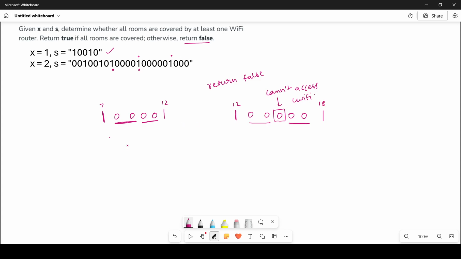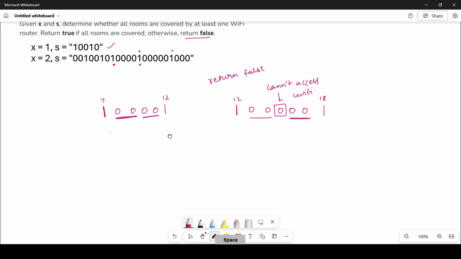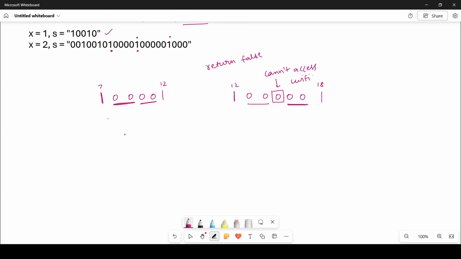So if you carefully see the indexes, here the index difference is 5, and there are only four rooms in between them. So 2x plus 1 is equal to 5.